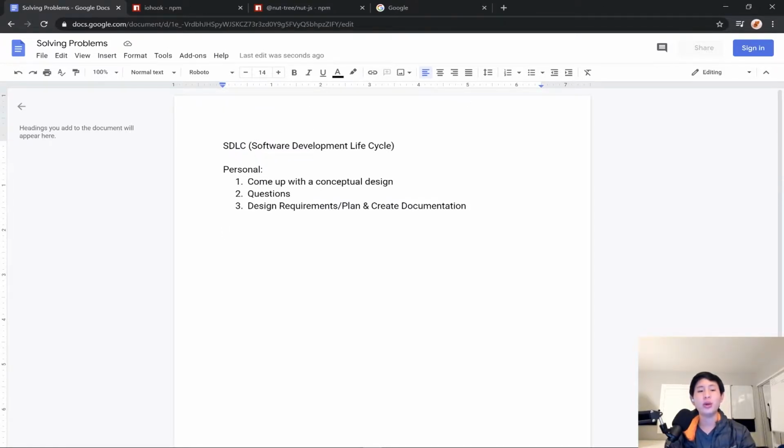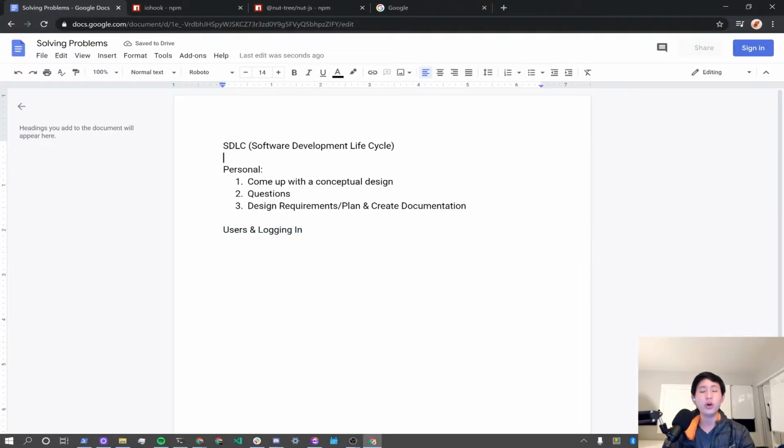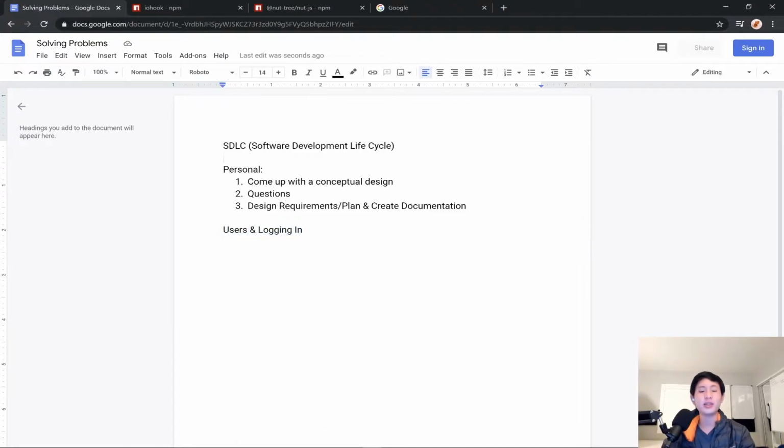If we want a feature where users can log in, we create a users and logging in Google Doc, filled with code, pseudocode, and design specifications purely for logging in. There's a ton of writing that goes on as a software engineer, and that's very similar at a lot of software engineering positions. You're going to have to do a ton of documentation in a work environment.